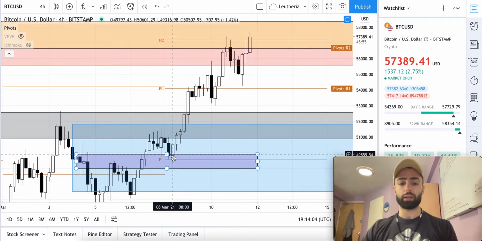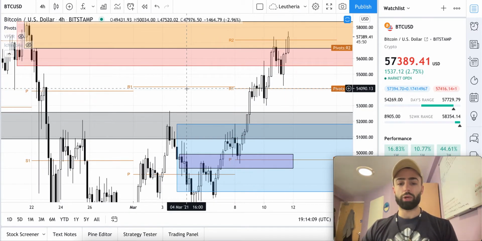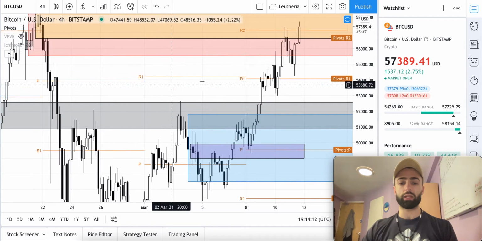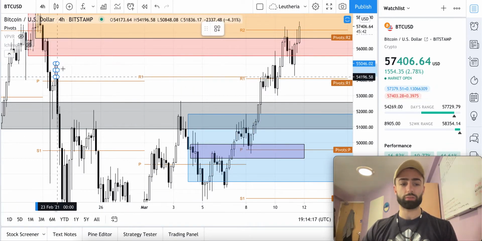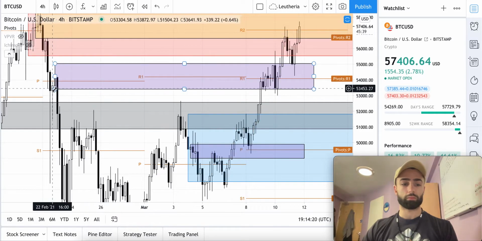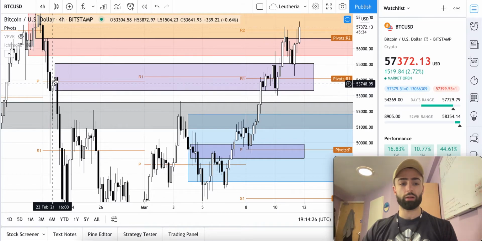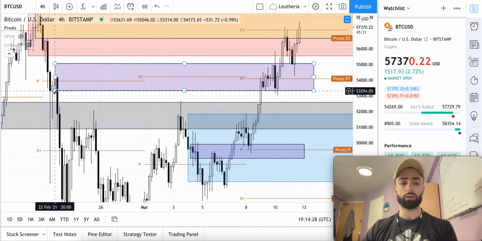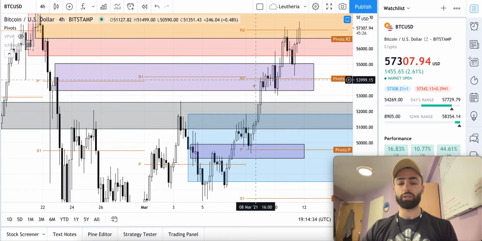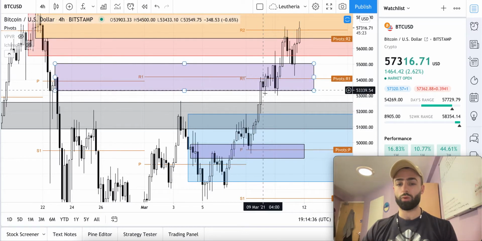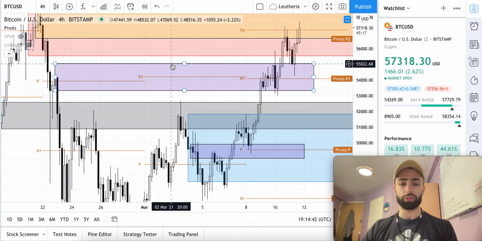And so you can see the pattern here. The pivot was acting as support. The R1 was acting as resistance. But this R1, I want to point out that it's not just acting as resistance because of the R1. It's also confluent with this resistance level right here. And the reason this is a resistance level right here is because we saw price went down right here, traded up, so this level held as support, the bottom of this purple level, and then we traded down. So when the price comes back into that, it should act as resistance, and indeed it did here with one test, two tests, and then the third test we pushed through this purple zone.